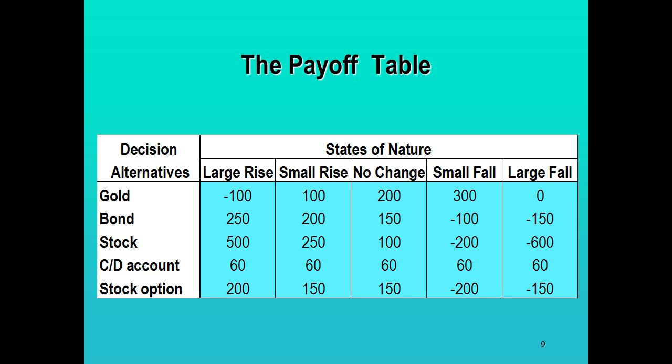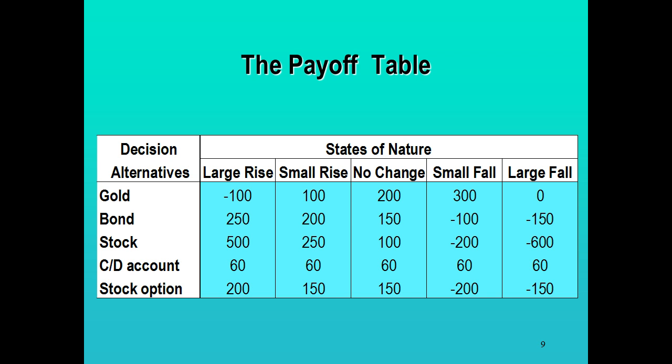Who's right and who's wrong? No one's right, no one's wrong, okay? We applied subjectively different decision criteria. You said, I'm going to play it safe, went CD. Tyler said, I'm going to go big or go home, he went stock, okay? And Lou was kind of in the middle, said, yeah, given that, I'm going to hedge my bet a little bit and go gold. Now, what we're going to do is we're going to apply a set of structured decision criteria to this to say, what would we do under this set of decision criteria, all right?